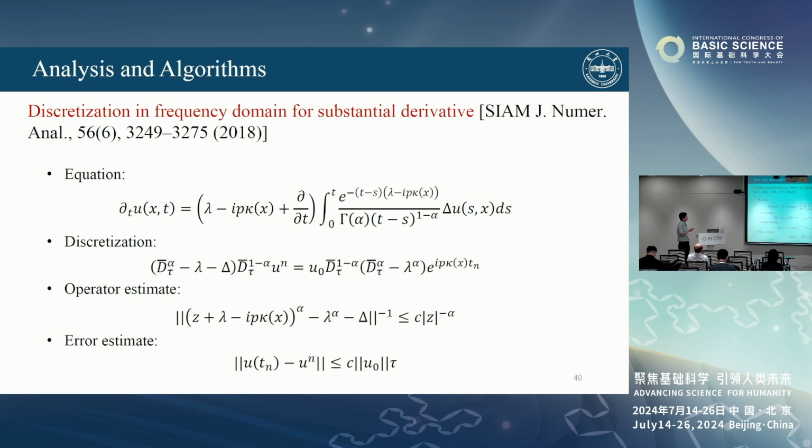There are also, for example, operators with the substantial derivative, for example, the Fokker-Planck equation. It's not easy to just generalize the existing ways to treat or describe the operator. We must consider some new ways. This is where we do the discretization in the frequency domain, then do the operator estimate.